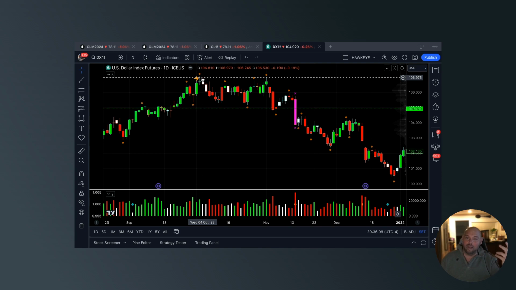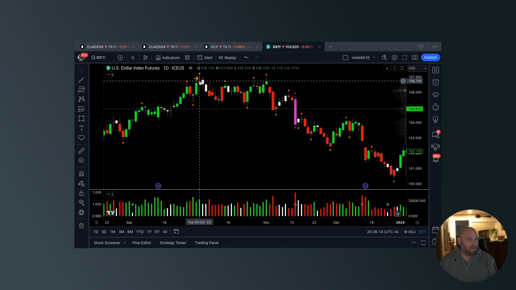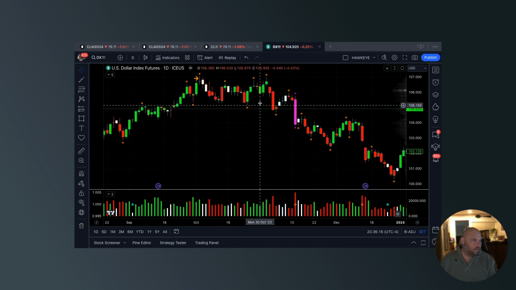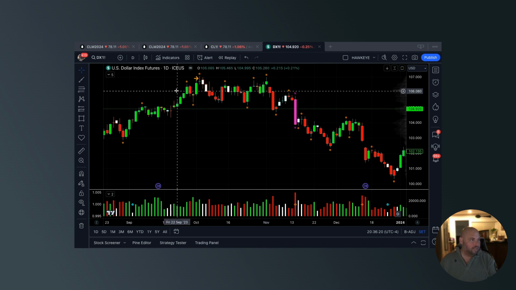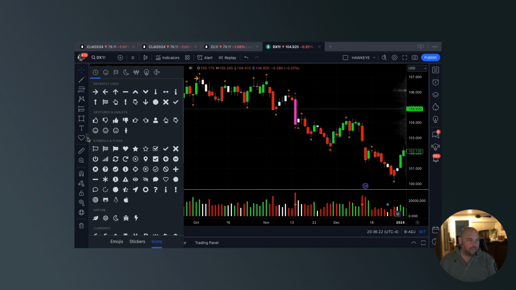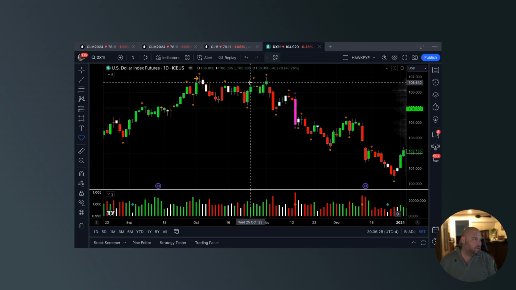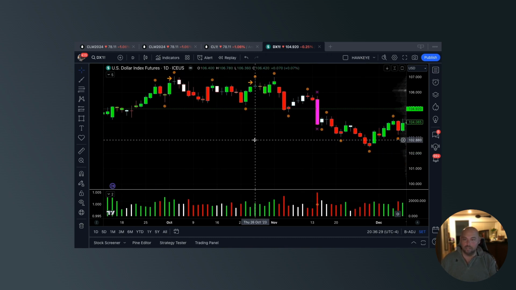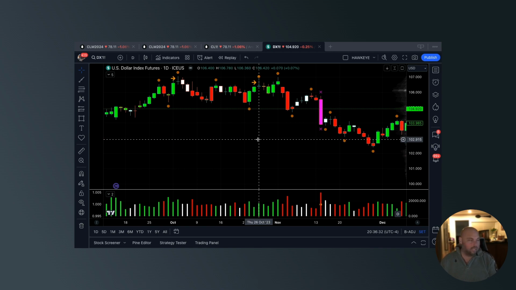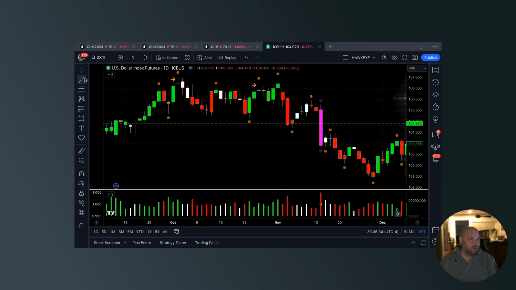Now, I want you to very carefully come over here and look at this topping formation. Let's take a look at this candle, very specifically that candle right there. Again, I'm going to zoom this in a little bit only because I want you guys to really be able to see what I am seeing. And I want you to look down below at this rise in volume here. I'm kind of exaggerating this just so you could see it, but volume increased.